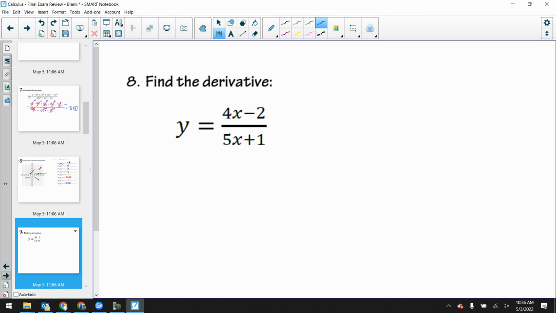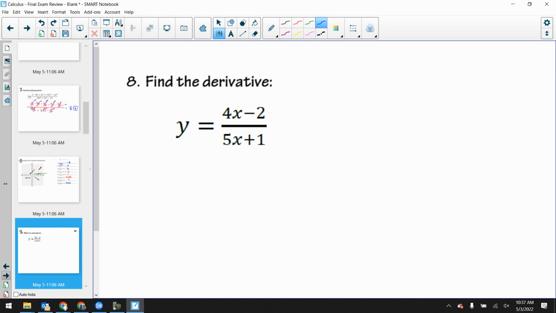Number 8. This is starting chapter 3 now, right? First couple questions of chapter 1. All the limit stuff was chapter 2. Remember, within chapter 2, we also did the definition of a limit. I'm not going to even say it because we don't even need it, because in chapter 3, we threw that out and said, okay, let's learn these derivative rules.